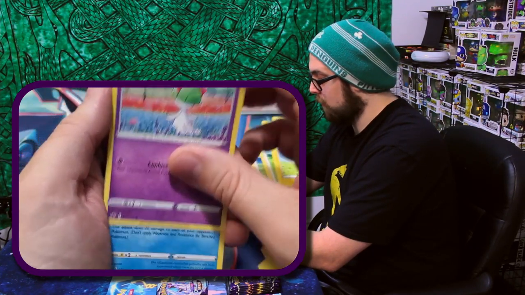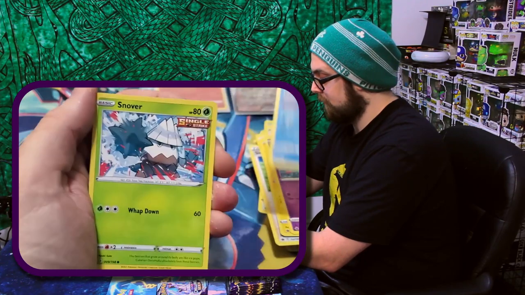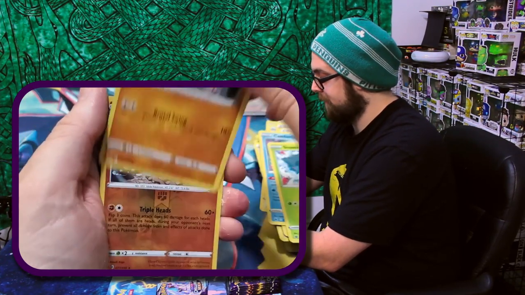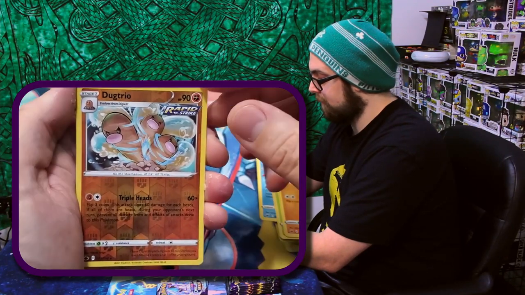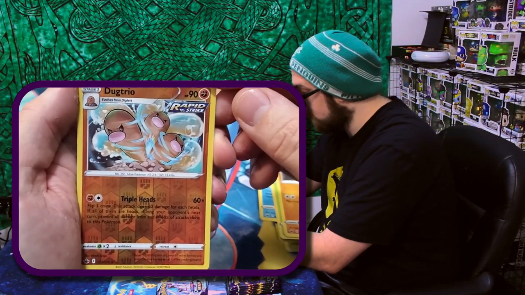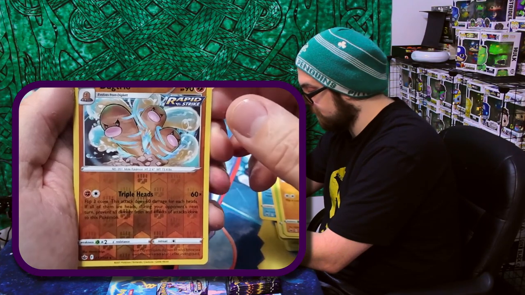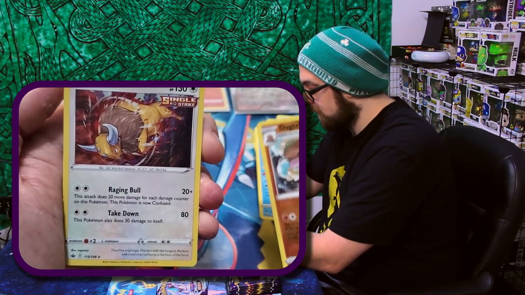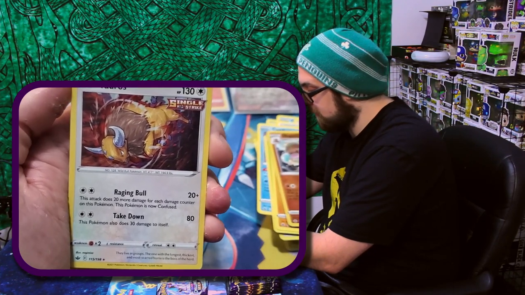Like, I've seen a lot of people in these cards. Random people I don't know. It's an interesting way to look at Dugtrio. Rapid Strike. And Tauros.